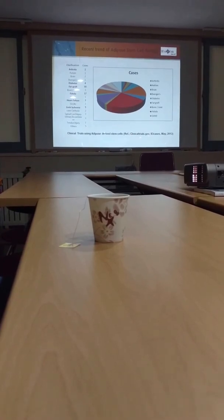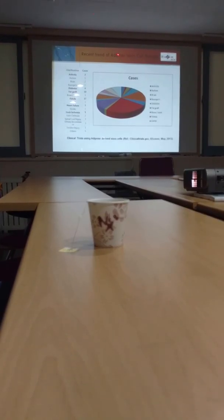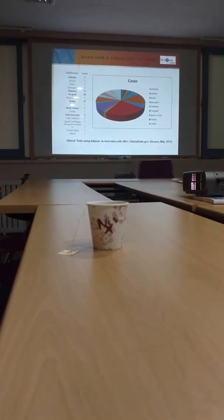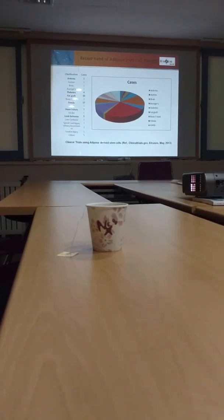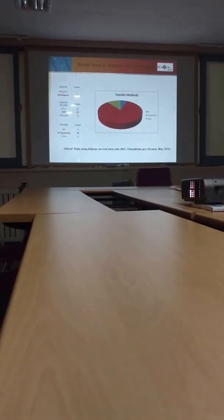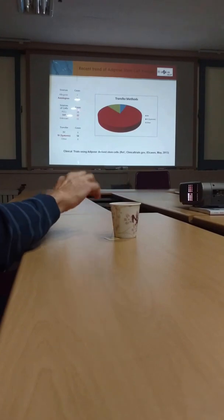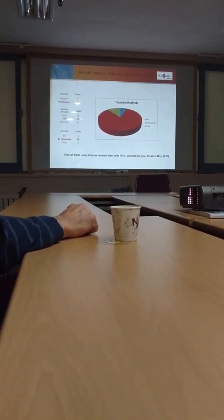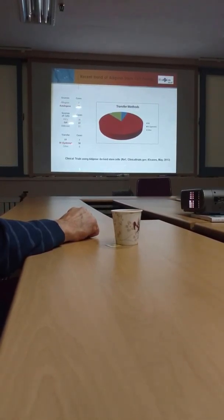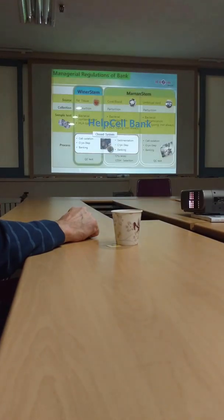The trial is at the US FDA site. I put stem cell therapies: arthritis, diabetes, heart failure, leukemia, etc. But there is no lymphedema, not yet. Usually autologous, and the cultured adipose-derived stem cell is like this one. In a few years, I think this will increase and this will decrease. Usually systemic injection. But we, as a central bank, is the central.